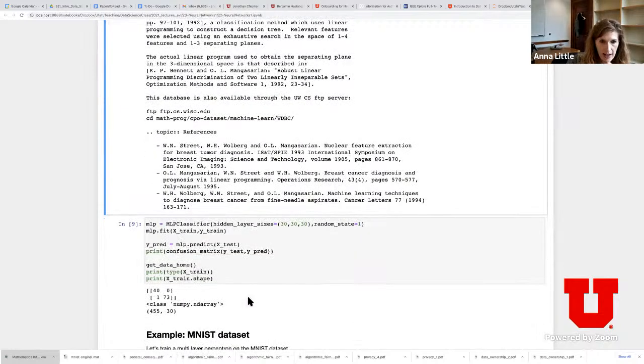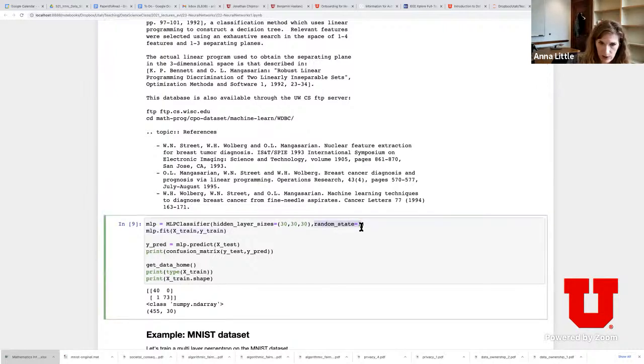Okay, so let's try this MLP classifier, and let's try 3 hidden layers again, say each of size 30. So here we're not really varying the dimension. We're starting off with 30 dimensions and then just keeping it fixed in the hidden layers. And we'll add this to make it reproducible.